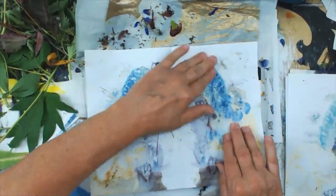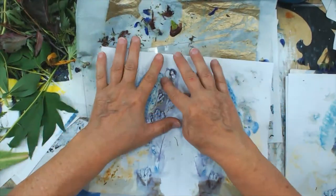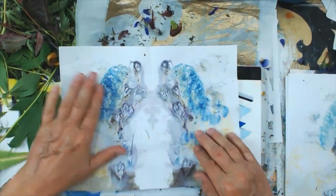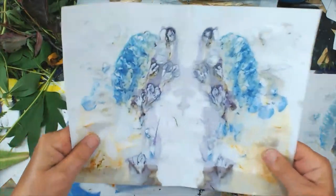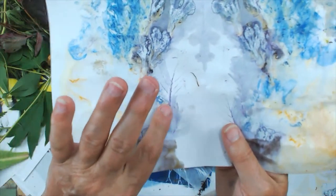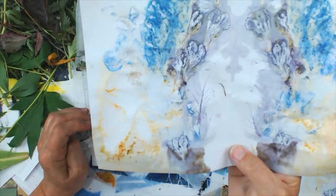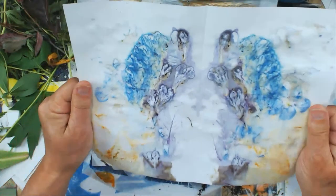That's cool. I really like the color that it gave. Just never know what you're going to find. See, this is so much easier than boiling for hours and waiting for days. Oh no, look, there's the leaf. It did come out. Oh my God. We may need to try some more of those. That's so cool. I like them.